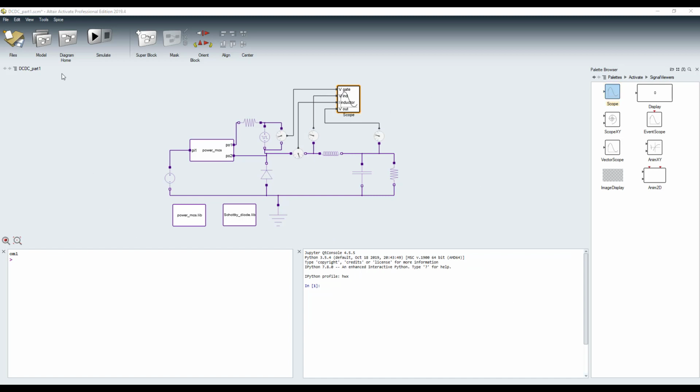Now we go to the model script window to enter all the parameters.